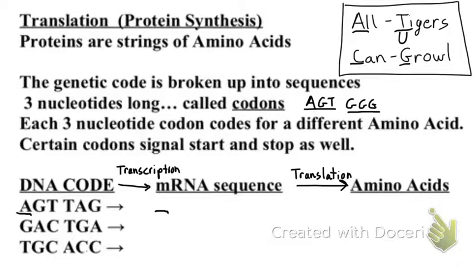But you need to leave this T because if there is a T in DNA, like here and here, those still need to be converted to A's. Only if there is an A in DNA, like here and here and here and here, will those get converted to U's in RNA. So here we have A goes to U, G goes to C, and T goes to A. So A turns into U, G turns into C, and T turns into A.